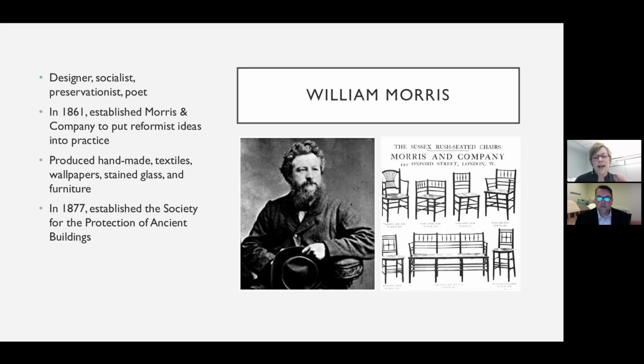1877. Because as they were looking to the medieval past for inspiration, they also started really advocating for the protection and preservation of those medieval buildings. So Morris established Morris and Company in 1861 to put his reform ideas into practice and to be able to hire craftsmen to produce well-constructed goods. And he produced handmade textiles, wallpaper, stained glass, and furniture.